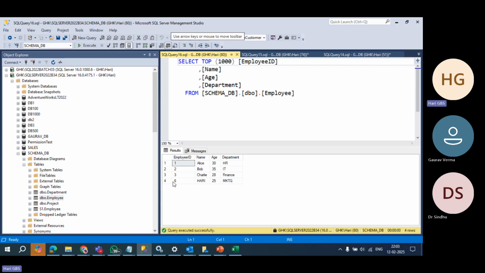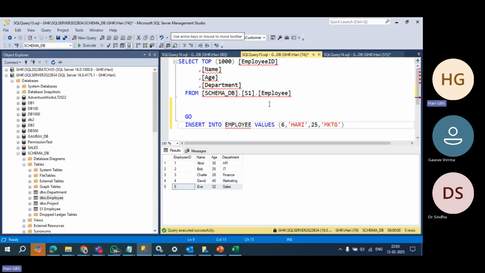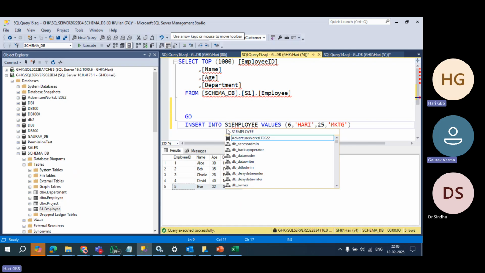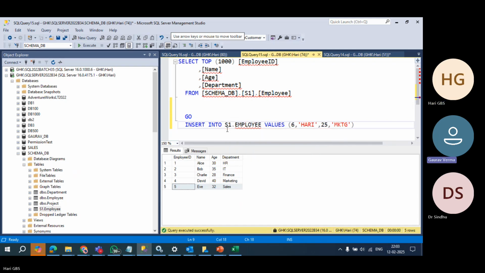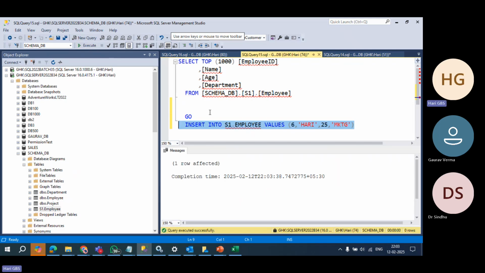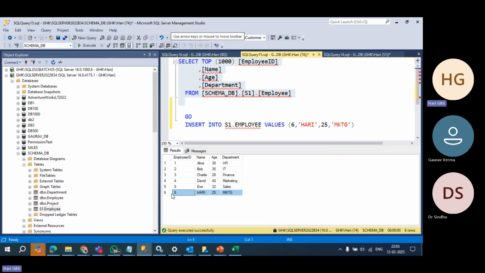You can find that sixth record here. If you really want to enter data into this table, you need to mention the schema also. Now, if you execute this, it will be inserted into exactly this location. Is that clear?